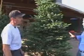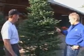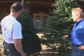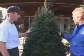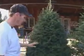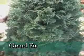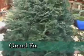In my world, this has always been the ideal Christmas tree, and it's a beautiful specimen. Now, right behind you here, this looks more compact, more full. What kind is that? This is a grand fir, and it is sheared with a knife. So we just go by and take off the tips with a knife to shape it. One thing really nice about a grand fir is they're very fragrant, and they really have a good smell.